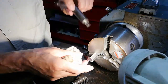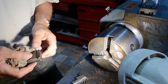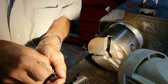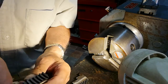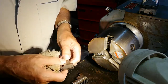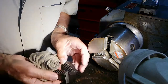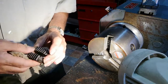Now, here we go on this third one. Little bits and pieces in there. So now just putting them back in, if they've got bits in between the scrolls as well. But anyway, that's that. So we've got 2 and 3, and number one I put over there.